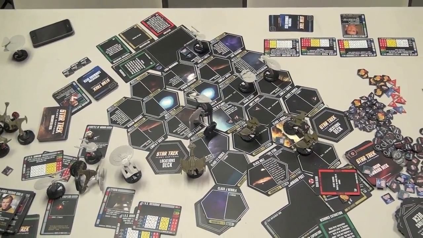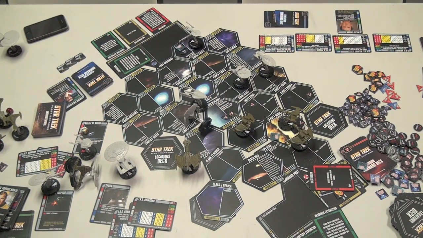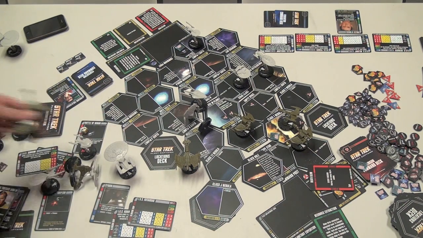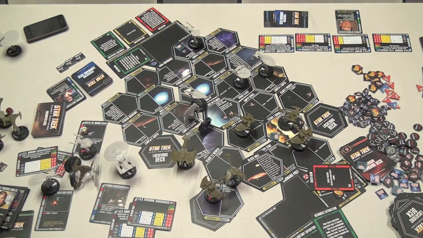A 10-point game takes about 90 minutes to play, especially when you know what you're doing. I think you can get it down faster than that, but with a wide variety of options on your turn. At the same time, it's not like you sit there and go, oh, I don't know what to do. You usually have some kind of focus with the missions that you've drawn. First player to 10 points is the winner.